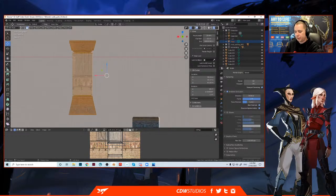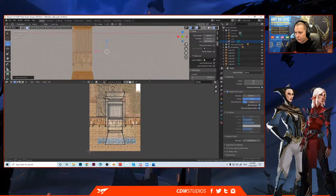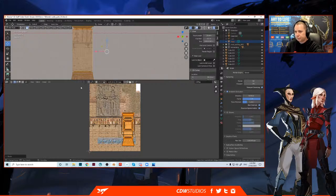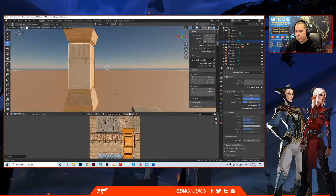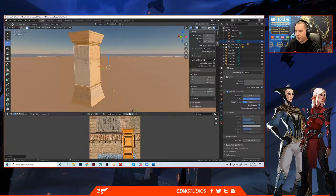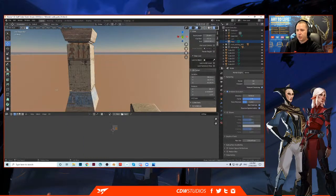Let's go back here. I'll go on the front. All right, let's get cube projection. Okay, and then what we should be able to do is get this stuff all the same. So let's select all, and we're getting some other top faces and things, but that's all right. We'll just worry about those sides. So let's go down here and then something like this. And let's have a look on there. Cool, that's doing what we wanted to do. And then we can really get in there and do specific things if you want to as well.